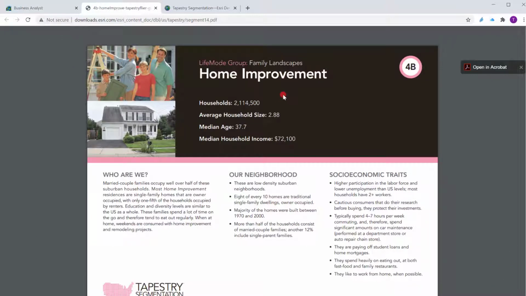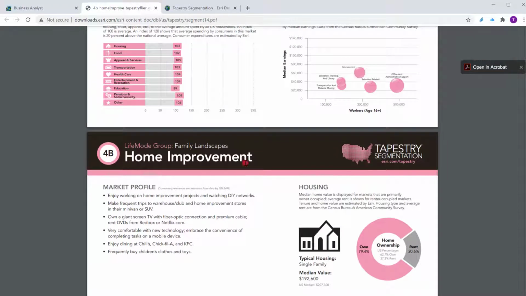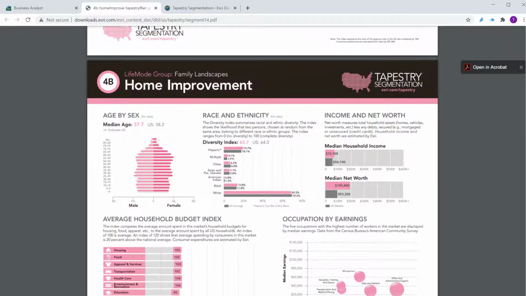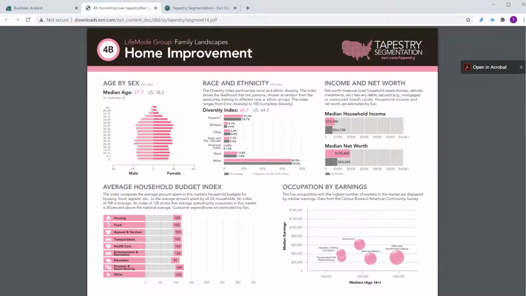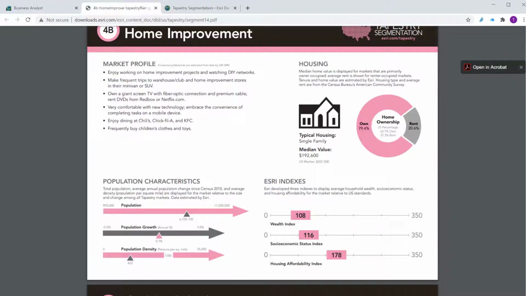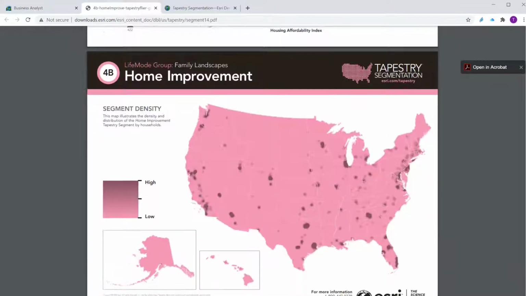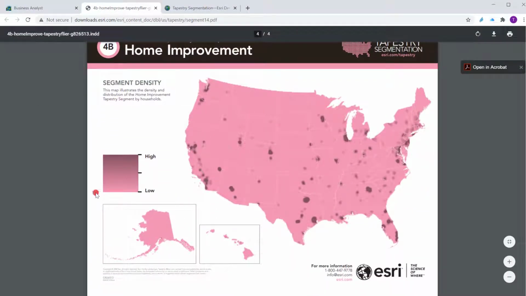Yeah. So if you're not drooling over this right now, when we talk about market delineation and data, we can tap in, yeah, socioeconomic traits, our neighborhood, yeah, breakdowns by sex, by gender, income, net worth, yeah, transparent people. We can really build this segment density. It actually shows where what is, and yeah, we are in a high dense area. We don't know how the density was calculated, but sometimes it's just good enough to see, okay, this is a high dense area. You want to take a look at this.